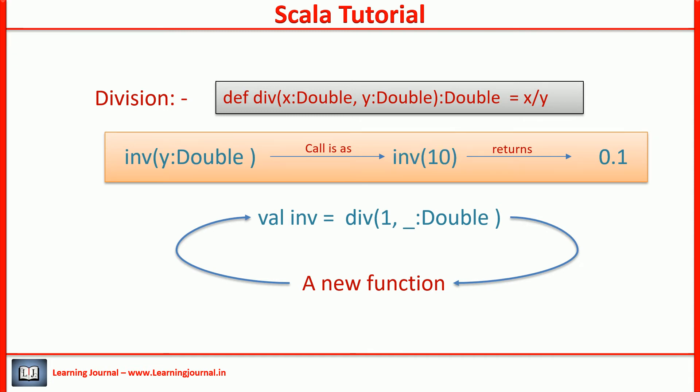In functional programming languages, the notion of partially applied function is much more powerful. Because we can have a parameter that itself is a piece of code. I mean a higher order function. You can achieve much more by hooking up a new algorithm to a generalized higher order function. Let's see an example.